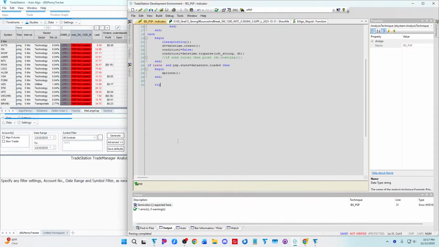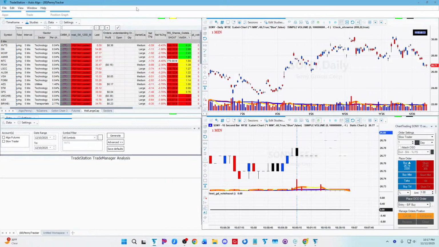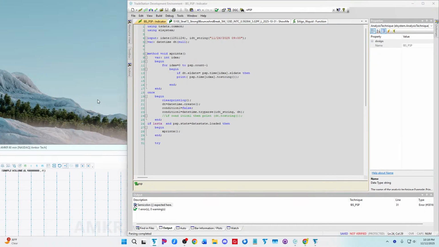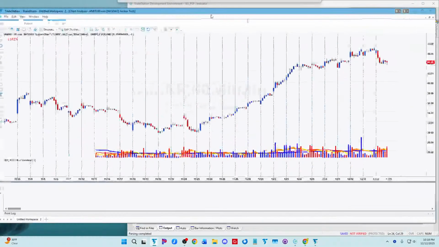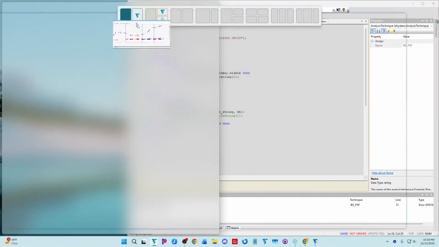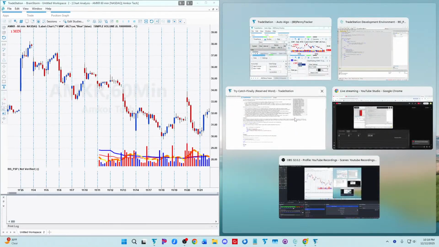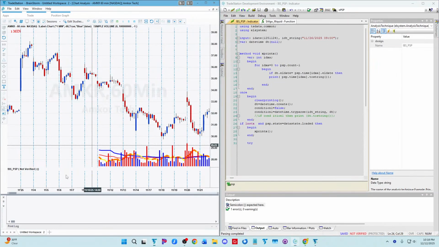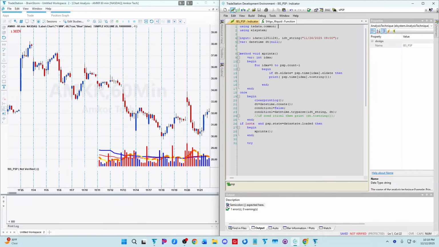All right, so we're going to have a new PSP, and we're going to make it like the one that we just saw, because that's the one I'm using to trade my live algos with, and I need to understand clearly what it's doing when it's acting a little buggy.